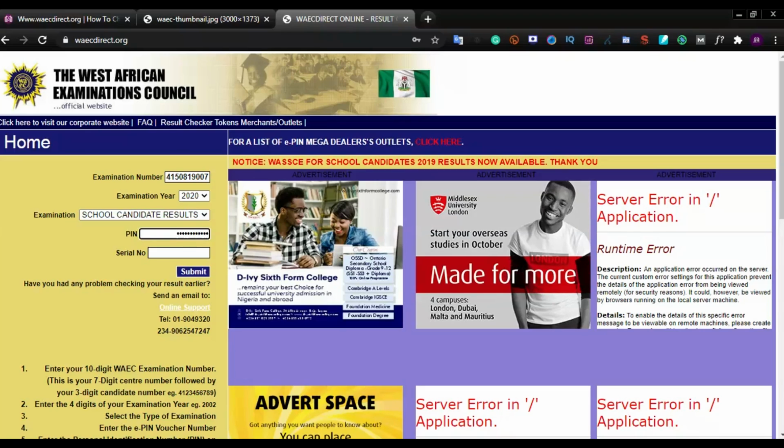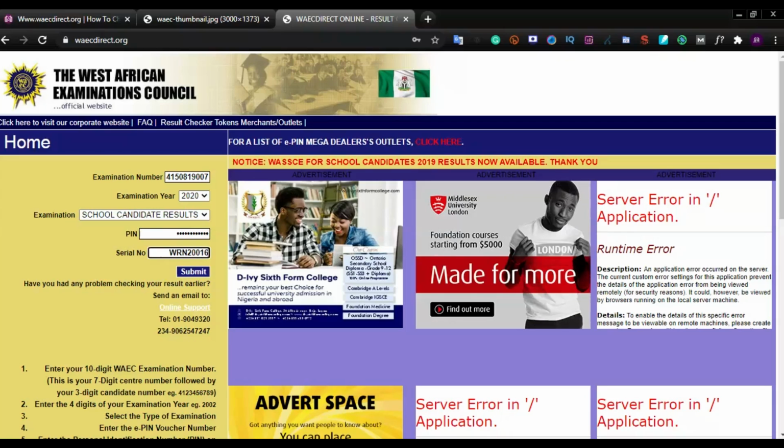The serial number is the number given to you on the same card. Please make sure you're typing this in capital letters for the WRC, and then you enter your order number that is attached to it. So you have to cross-check your details to see if everything is okay.